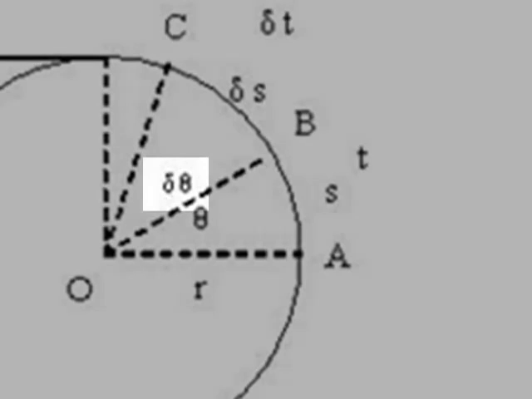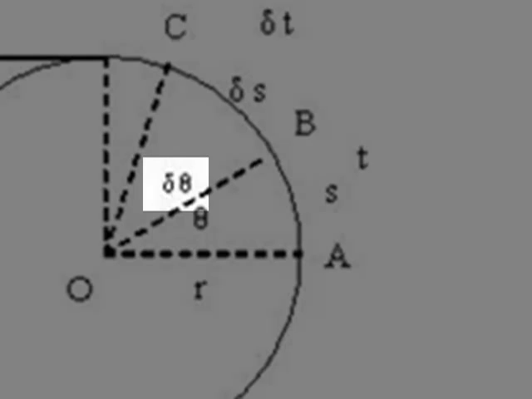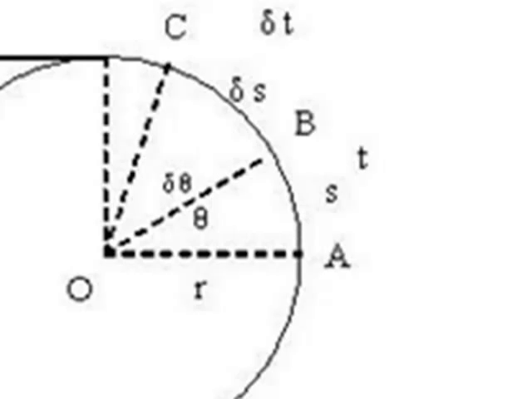Hence, consider further very small or infinitesimal displacement delta theta from B to C in very small time delta t. This very small angular displacement delta theta obeys all the laws of vector, hence it is true angular displacement. Hence, throughout the chapter, we will consider delta theta as the angular displacement. It is measured in radian.